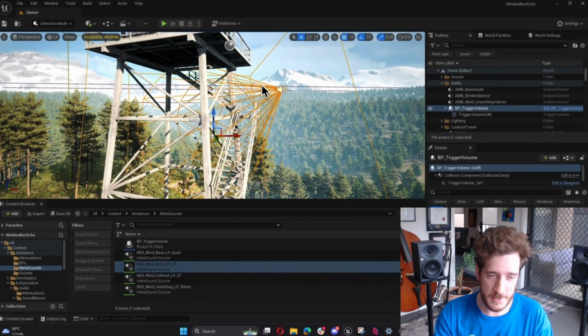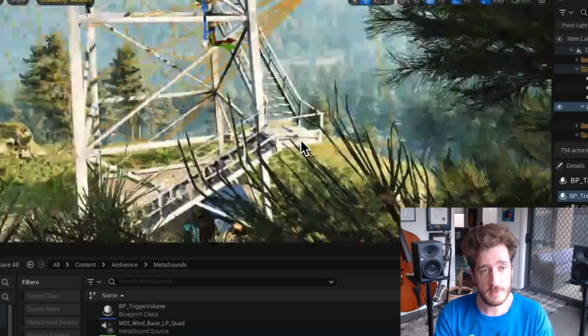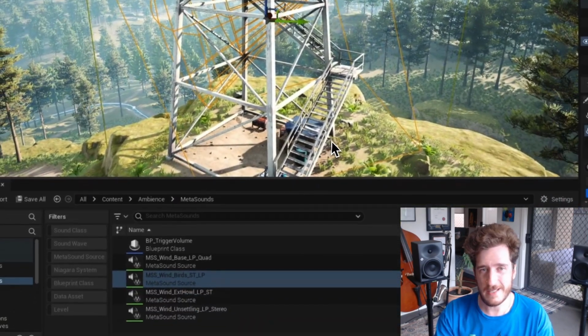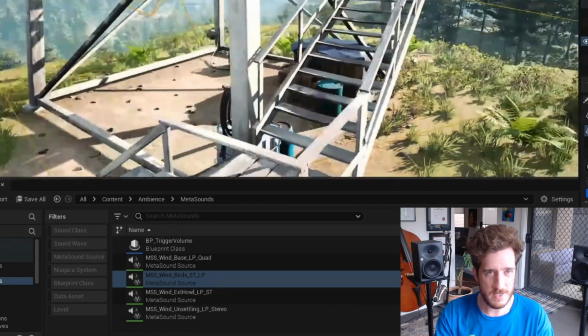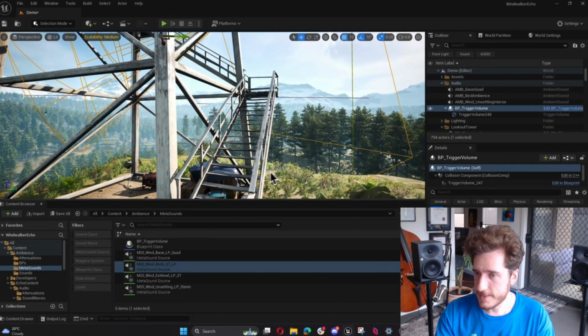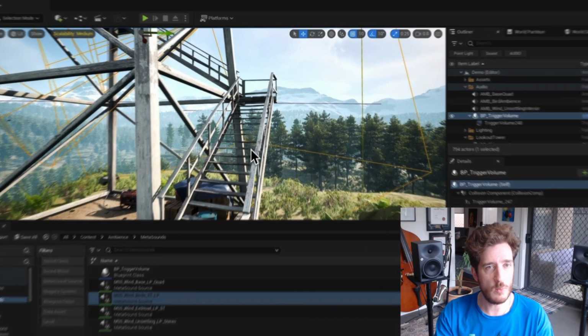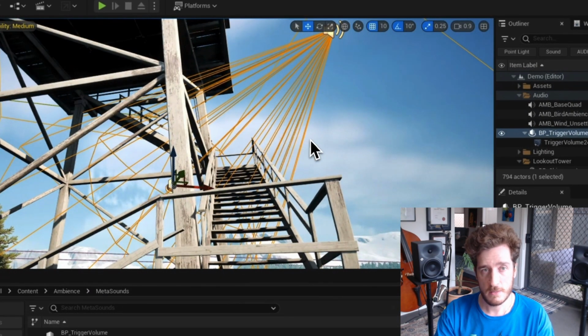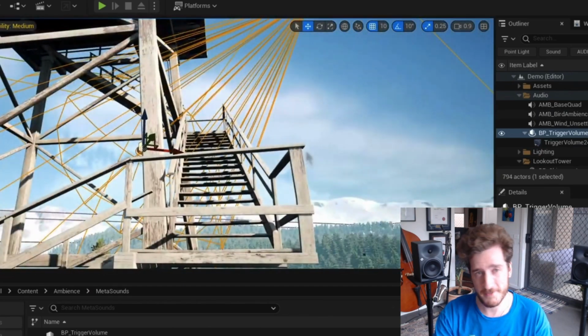Our next object is this trigger volume that drives this really cool looking cone attenuator. I chose a cone attenuation here just to have something a little bit different, but also because I didn't want really static sounds. I didn't want something that played the entire way up. For instance, as you walk onto the start of this, why would it be making sound? Why would it be howling away? We're not quite high enough for the wind to really pick up, even though we are on quite a large hill. So maybe we are high enough.